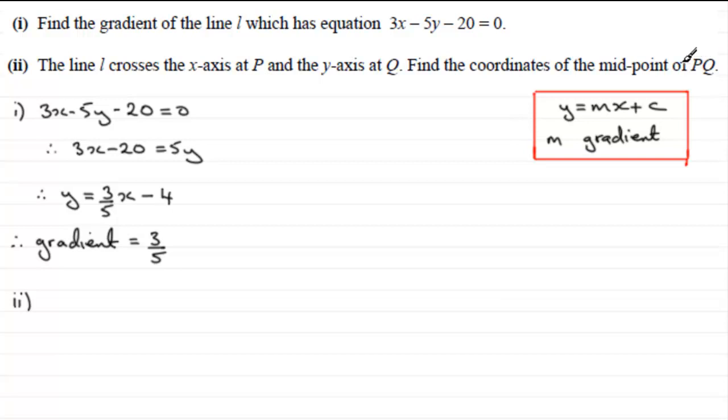Well when any line crosses the x-axis, then its y-coordinate will be equal to 0. And so at P we know that the y-coordinate must be 0. So we've got y equals 0, and if we set y equal to 0 in here we're just going to have 3x minus 20 equals 0.